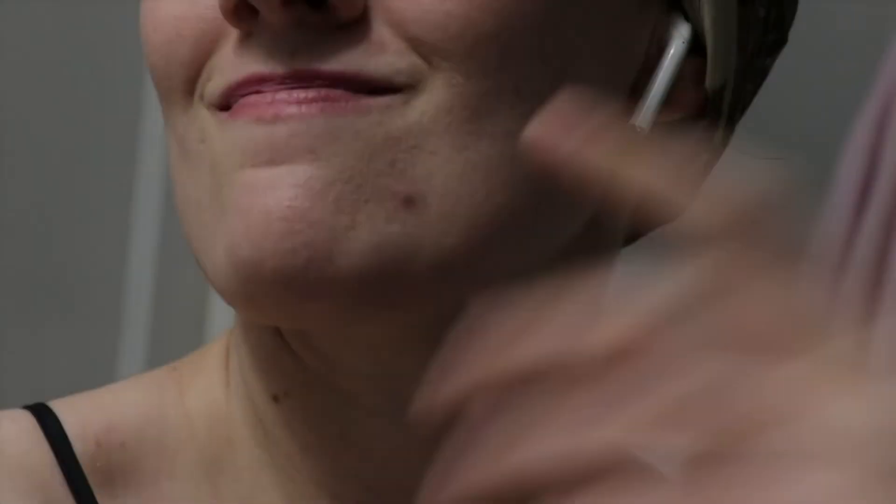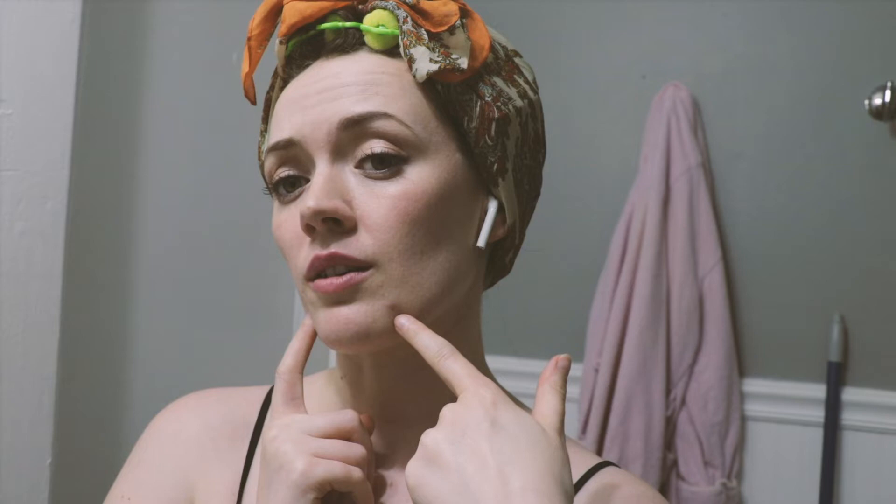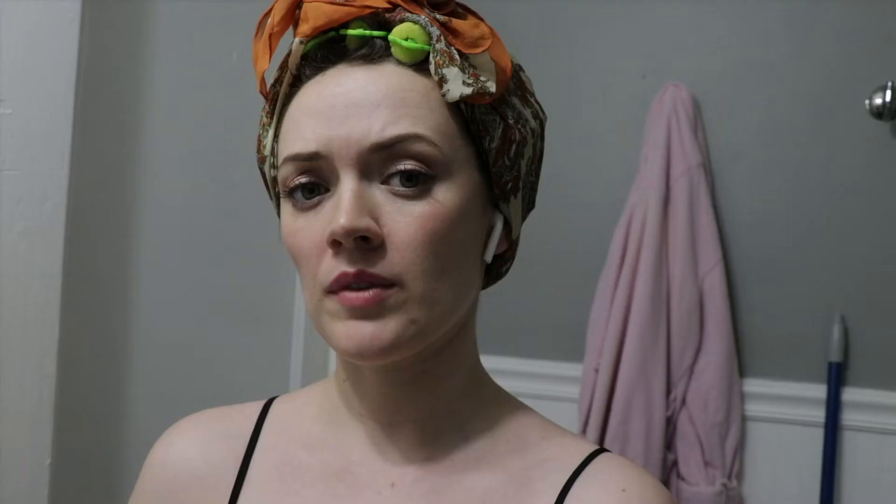It's been almost a week and overall my skin is really good. I have noticed a few more closed comedones and this one pimple. I hope it's not from the cold cream — it's not unheard of for me to get a pimple like that, especially right there. Actually, when I was editing I went back and saw that it was already there before I started, so I know it wasn't from the cold cream. I'm going to keep using it and see what happens.